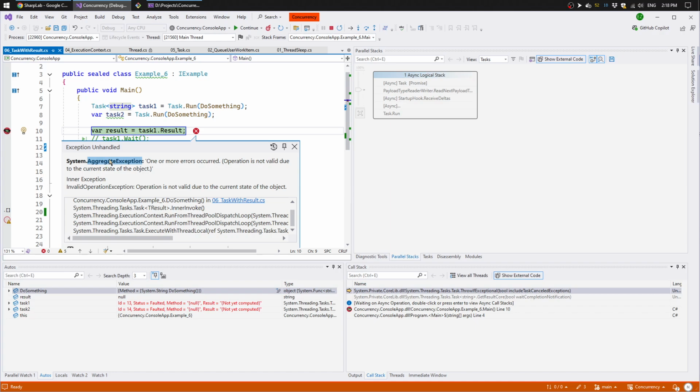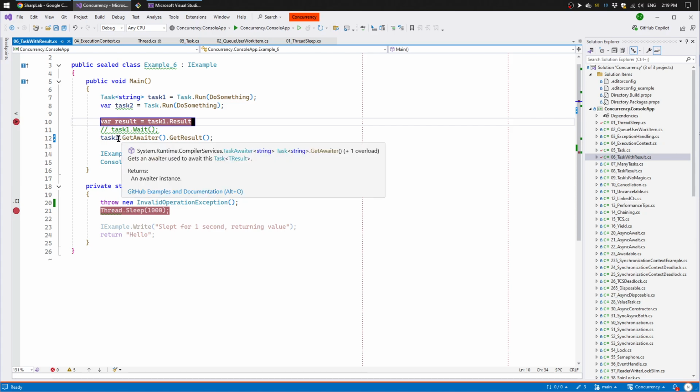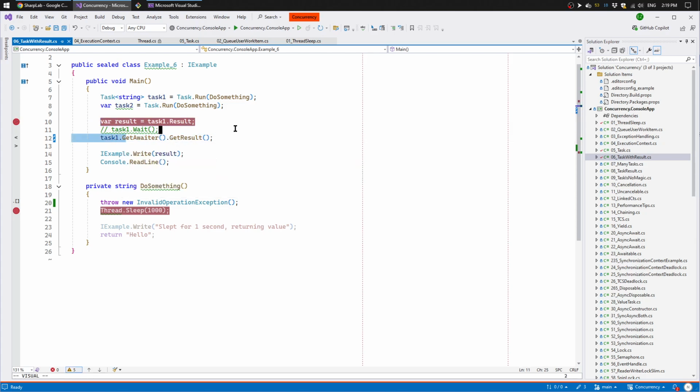And inside that AggregateException, the inner exception will be our actual exception. If you want your exception to be thrown instead of an AggregateException in the place where you synchronously block on the task, you can use GetAwaiter().GetResult(). This construction, unlike this construction, will throw the same exception, the first one, that has been thrown inside your task.